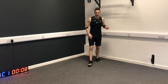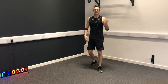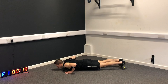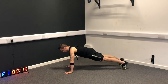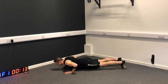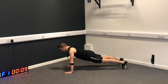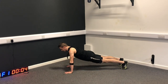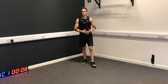Now push-ups. I'm not sure it was the right choice to wear the weight vest for these push-ups, but let's give it a go. Keep that core super strong. I can really feel the difference with this vest - it's only five kilos, but it just makes such a big difference to all of the movements.